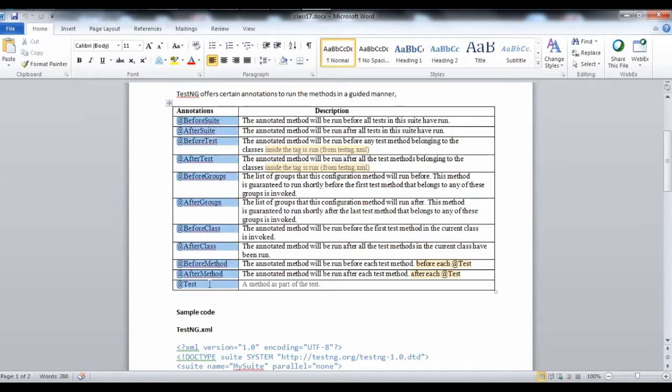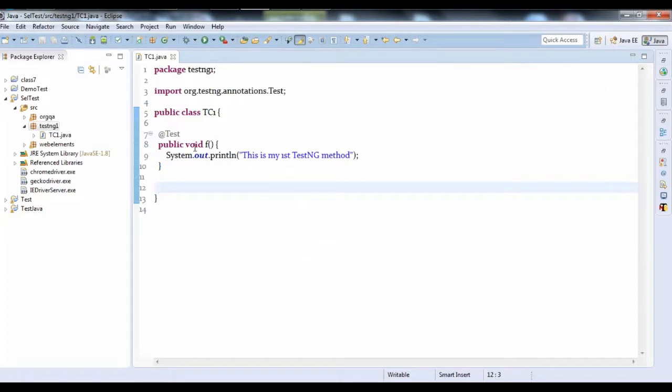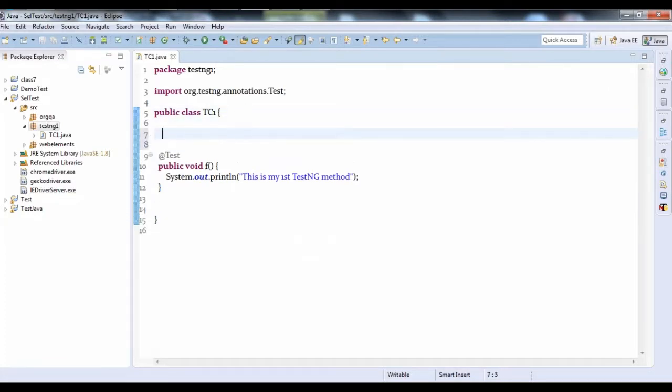So TestNG gives you all these annotations to execute your test cases. Now this theory part, no need to worry about. Whenever you get free time, just read it. If you have any doubt you can see, but I always prefer a practical implementation rather than going through all these big theories. Now I'll modify this a bit, then we will get into that.